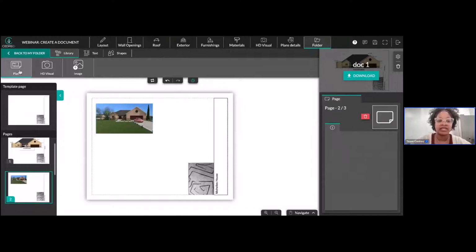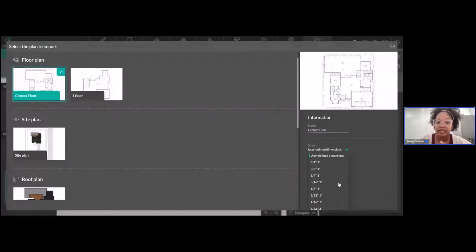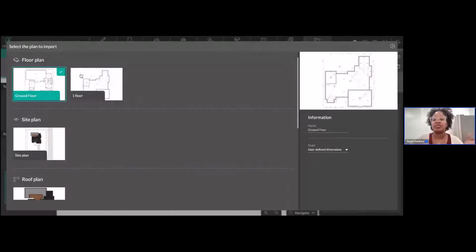If I select plans and click on, let's say, ground floor, you're setting the scale for that specific plan. So you're not going to be able to select multiple, because then it might not apply to all the plans that you're uploading. That's why you have to click on it one by one.